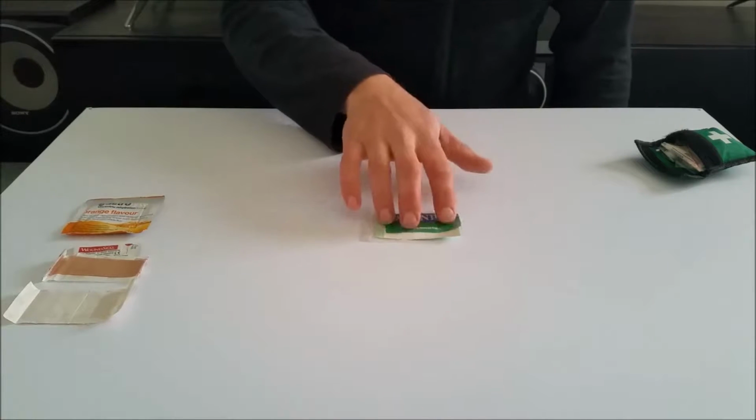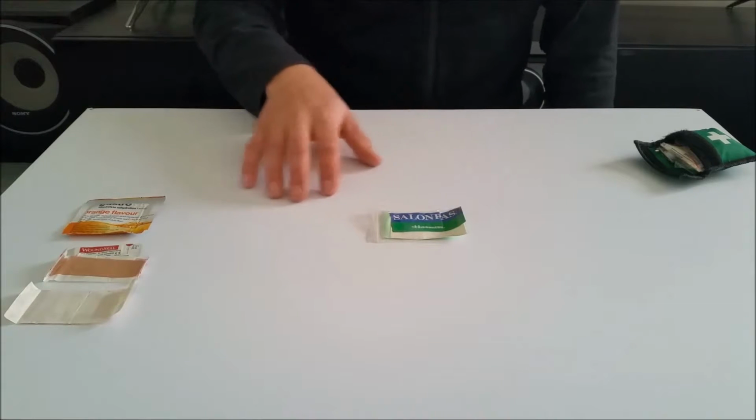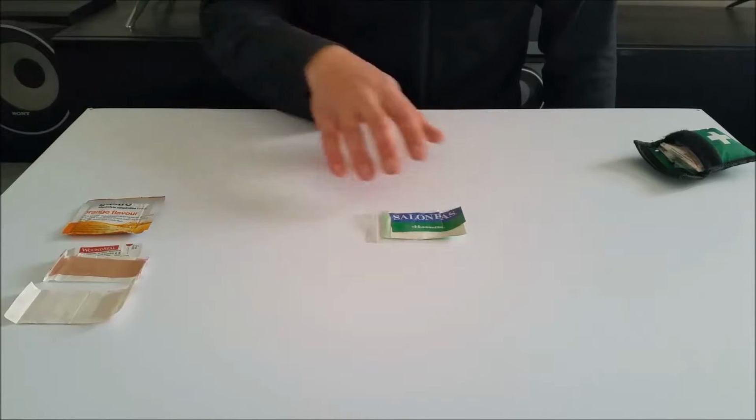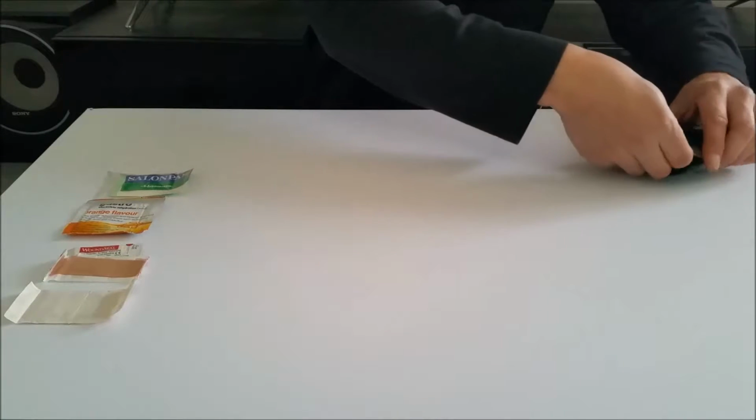A situation where you might use that is sore back or sore shoulders. I have used these in the past where I've been hiking during the day and ended up with sore shoulders from straps, and that'll just go on in the evening. It helps it heal up by the next day.